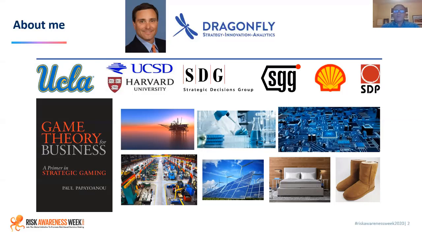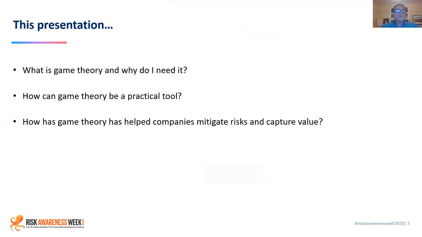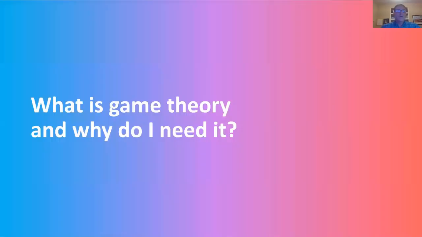And what I want to talk to you about today is the game theory side of what I do. And we'll talk about three things. First, what game theory is and why it's important to use it. Second, how game theory can be a practical tool. Third, how game theory has helped companies that I've worked with mitigate risks and capture significant value. So those are the three issues I want to talk about today. So let's get to it.